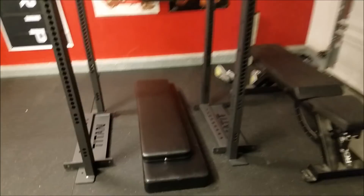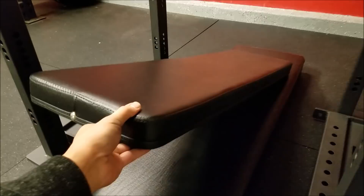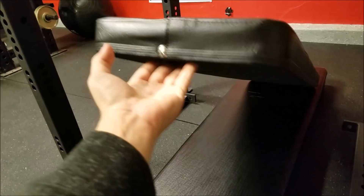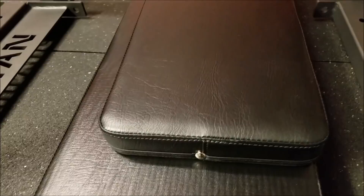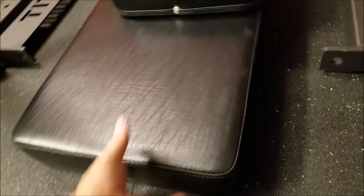Quick comparison of the pads: the original pad that came with the competition bench feels like any other bench you'd find at a globo gym — pretty cheap material, very light, maybe about 10 pounds. And this is the hefty pad, also known as the Donnie Thompson fat pad alternative. The vinyl on it looks quality; people say it's slippery but I think that's only if your back is really sweaty. It doesn't feel loose — it feels appropriate.